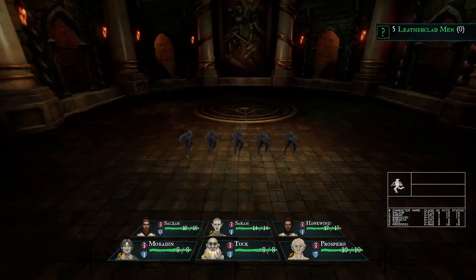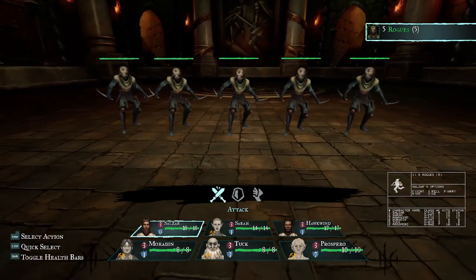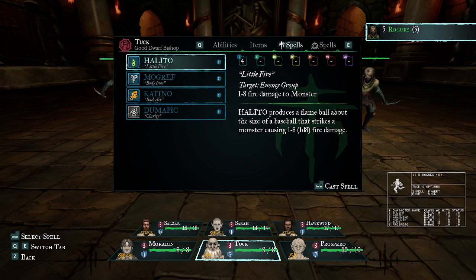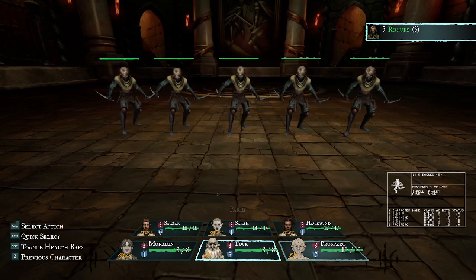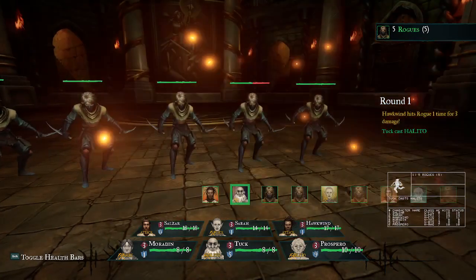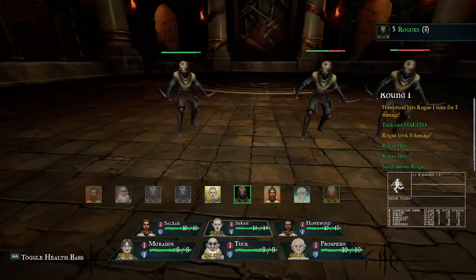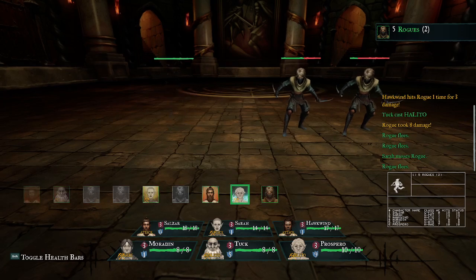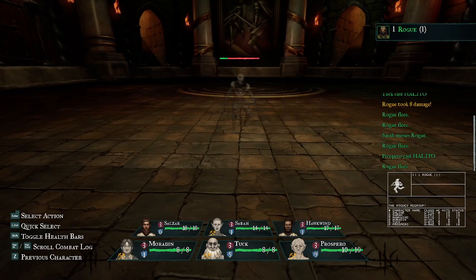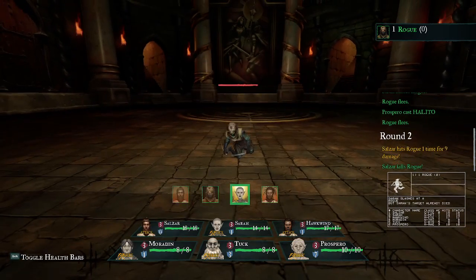That's actually bad. Other-clad men. If these are bushwhackers, this is actually kind of bad. Rogues. Okay, we can handle rogues. I think I can anyway. Guess Halito on. Cool. Oh, I rogue flagged. Alright, well, we got one.